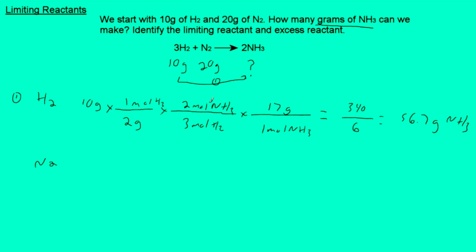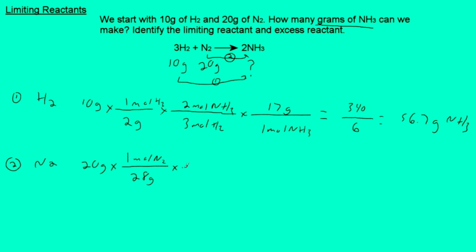Because this is a limiting problem, we have two quantities for our reactants, so we have to do them both. Here is part 2. This time the problem becomes: if we have 20 grams of nitrogen, how many grams of ammonia are we going to make? We have to do this twice with each of our reactants. Starting with 20 grams of nitrogen, the molar mass of N₂ is 14 times 2, which is 28. So 28 grams is 1 mole of nitrogen. The second step is always the mole ratio — we have moles of nitrogen here, so this is going to be a 1 on the bottom. And because we're looking for ammonia, we're going to put the 2 up top.